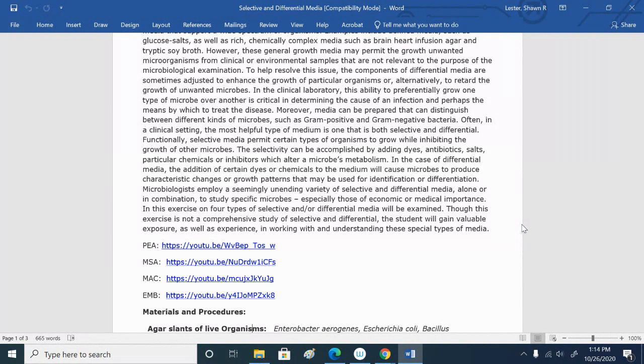These are 4 different types of plates, and we're going to learn which ones are selective and or differential, see why they're selective and or differential, and the kinds of bacteria that grow on them. We have several little videos to watch. Our first one will be on PEA, or phenyl ethyl alcohol agar. Students always love to call these the P plates.